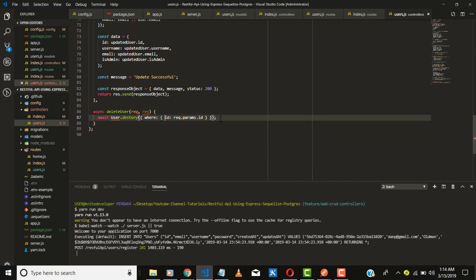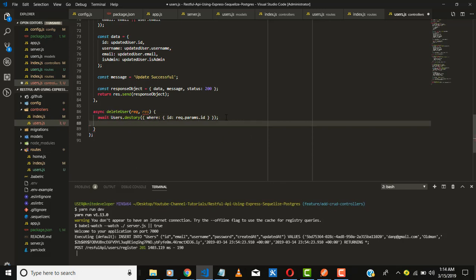This will be users. Okay, and just return a response with a JSON with the message user removed or user deleted.